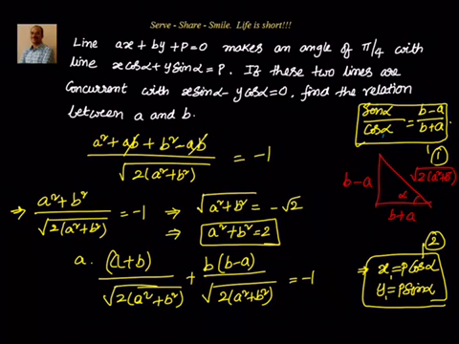So before winding up, let's see what approach we have followed to solve this problem. We have been given that two lines make an angle of pi by 4. That means I can use the formula tan alpha equal to m1 minus m2 by 1 plus m1 m2. The second thing, all these three lines are concurrent with each other. So second and third will give me one relation between x and alpha. The angle will give me the relation between sin alpha, cos alpha and a and b. So that I can leverage and go back to the first line. I should be able to get the relation between a and b.